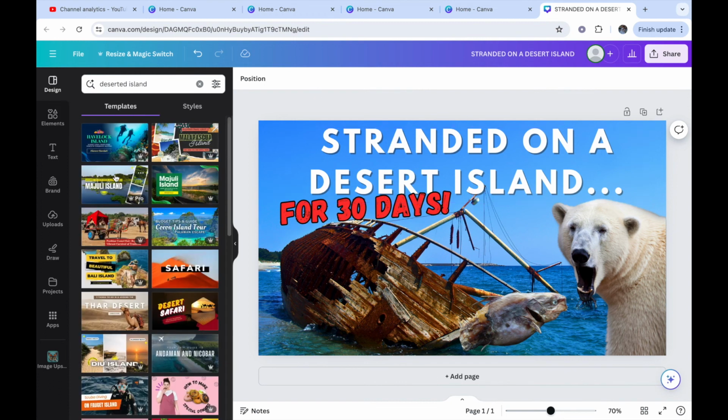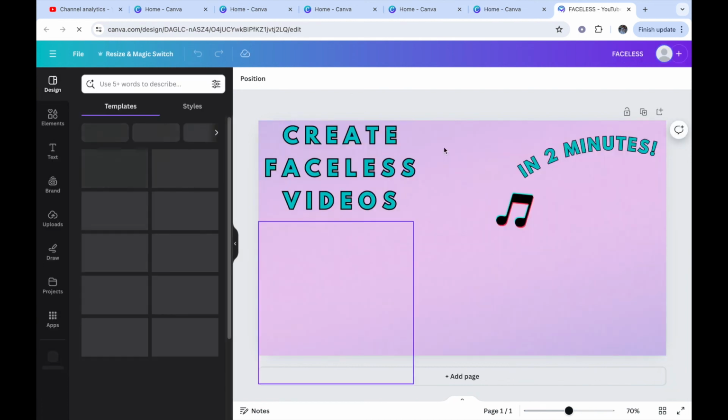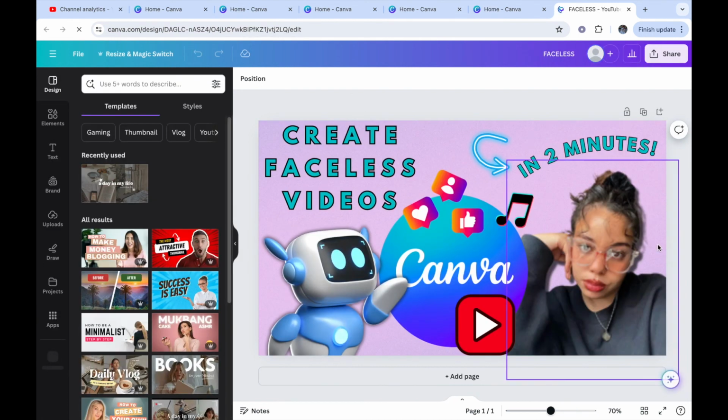So to add, I would definitely say composition is extremely important. Composition, color, contrast, and the use of images. So dramatic images, yourself in the image, or try and create focus points on your design. And you can also do that by using arrows as well to create faceless videos.